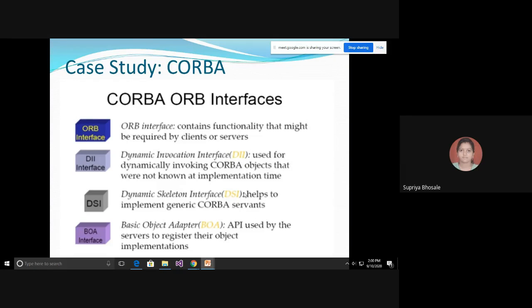Suppose you have, say, 10 functions related to one particular server, and you are requesting the data for function number 11.